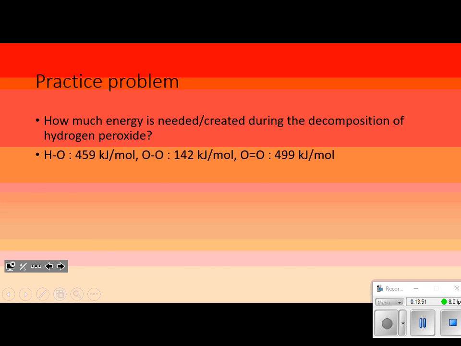What you would have to do, and again I don't think you have to write this down, is I would give you a table, or I just give you the values of bond energy. Different types of bonds require different amounts of energy. For example, a hydrogen-oxygen bond has 459 kilojoules per mole. Kilojoule is a unit of energy, just like calorie is a unit of energy. A joule is a unit of energy.